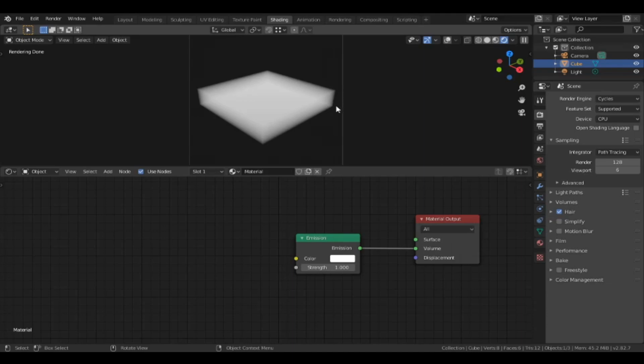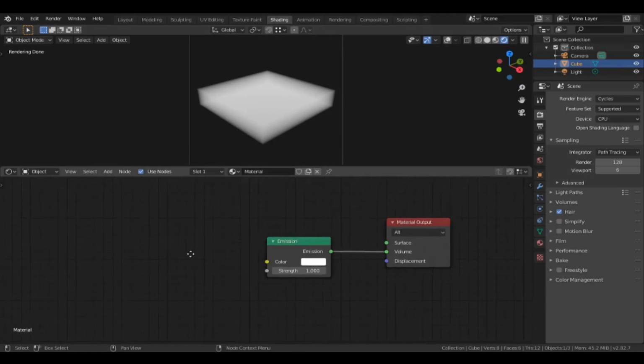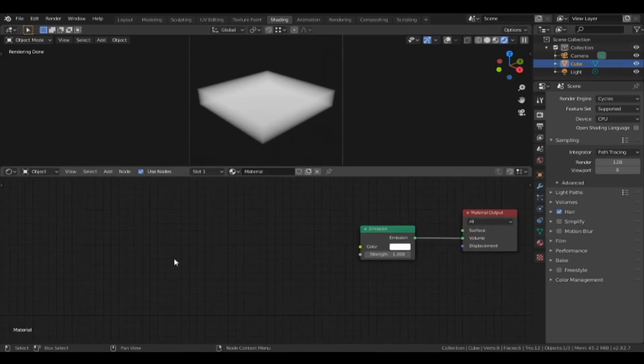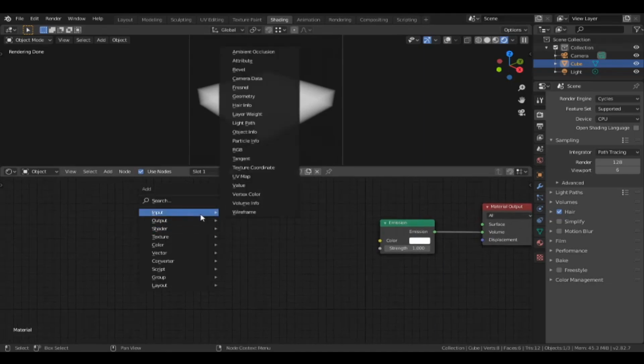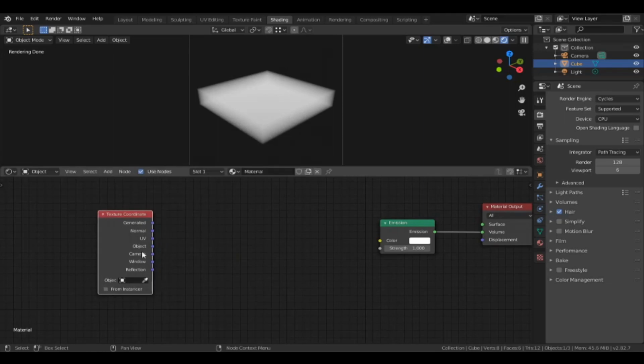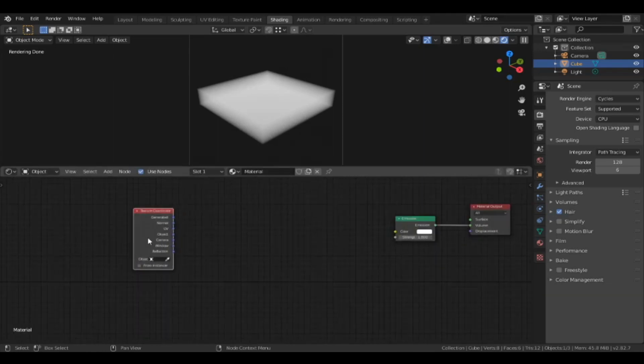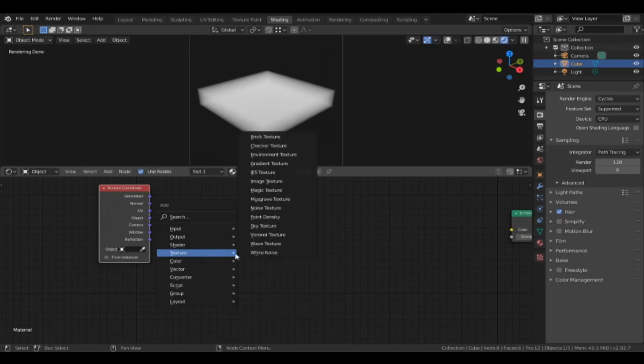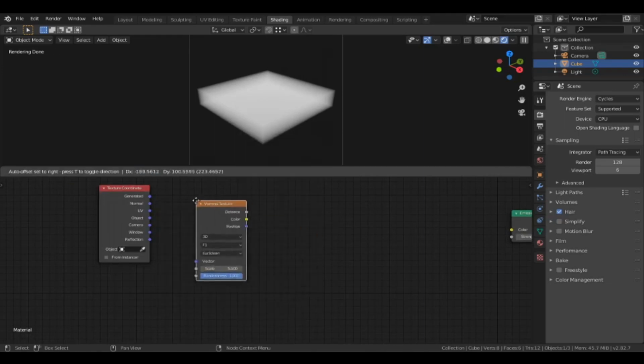So the first thing we want to realize is how to make the star field effect. Right now it's sort of a solid volume, but we want to break it down into all the little spheres emitting light, and we want to do it procedurally to have more control over it. Let's go and add a texture coordinate node. It's the most important node in procedural materials. And the next thing we want to add is a Voronoi texture.